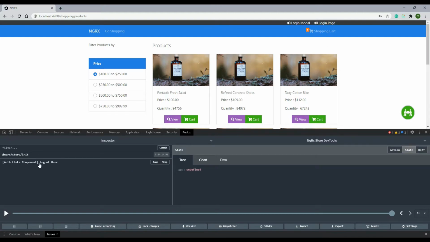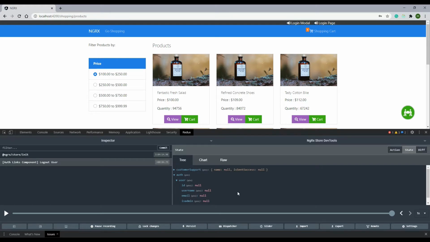And we just dispatched our logout action we just created. And if we look at our action and we make sure we select this, we didn't pass in any payload because we didn't pass any in when we created our action. And if we look at our current state, everything should be set to null inside of our auth feature. And if we look at the user, everything's set to null and the error is set to null as well. Okay, so all this is working great.